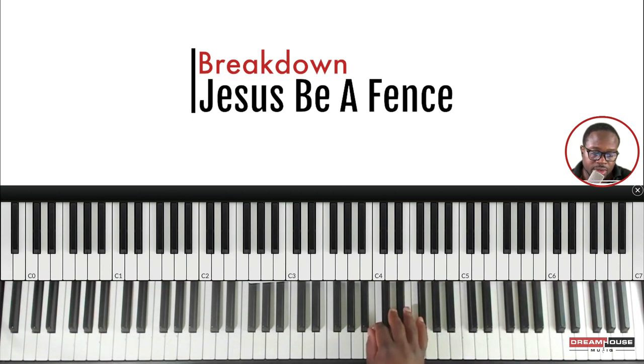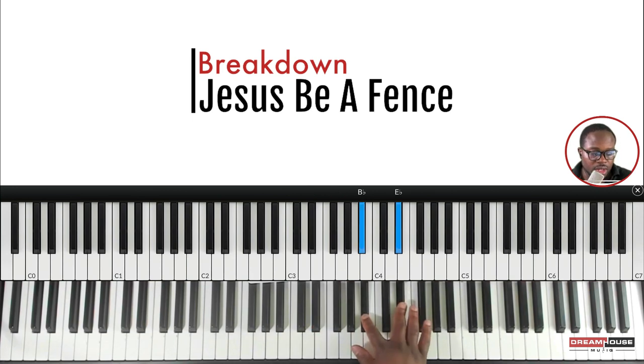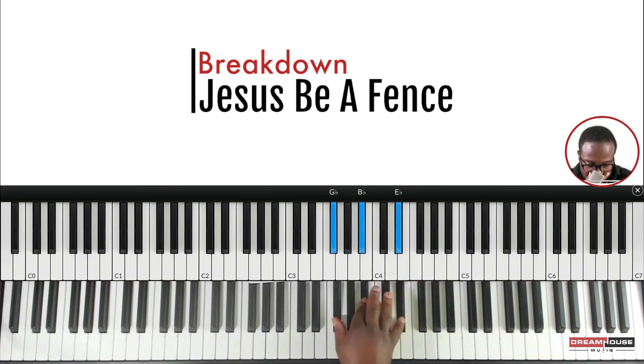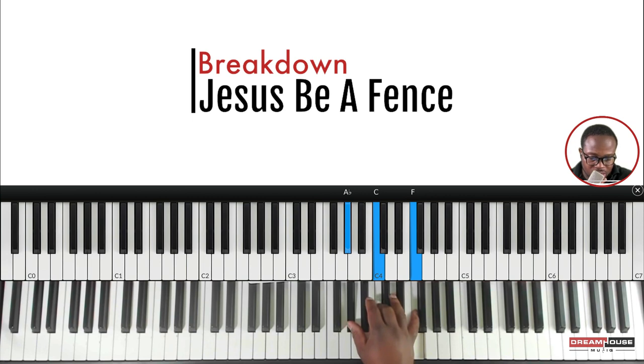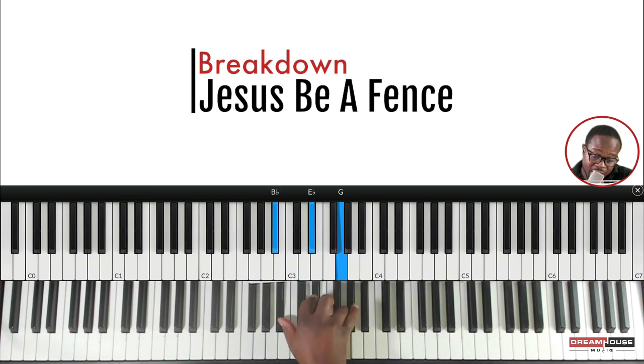It's like an E flat, F minor play. So E flat and F minor. The Lord be a fence all around me. Okay, so that's E flat minor. F minor, first inversion. You're just going down with that E flat minor, F minor pattern, just in different inversions. And then we switch it to F minor and E flat, right?